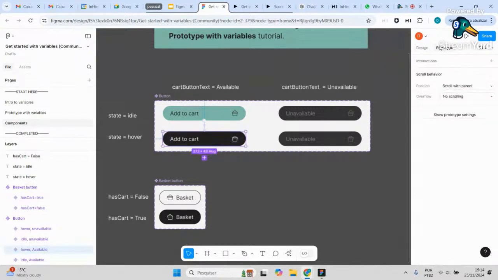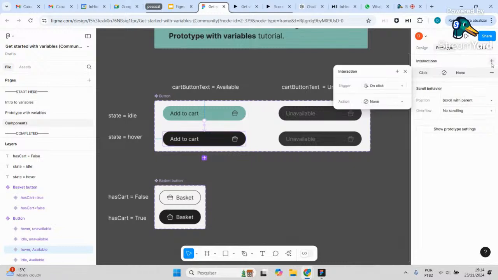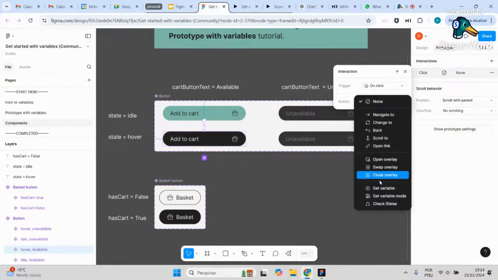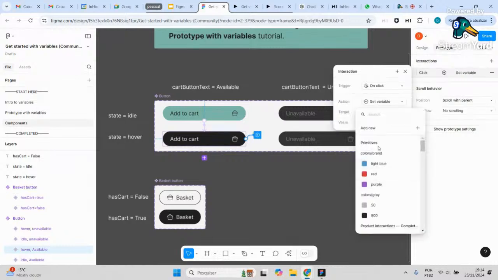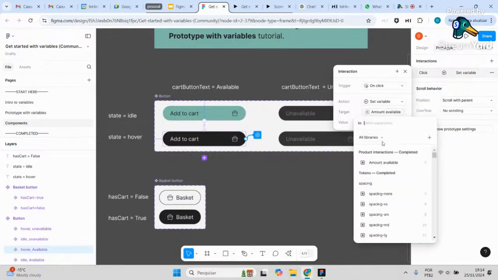Right here, we can add an interaction of click where my action is set a variable. And the variable we need to change is amount available.